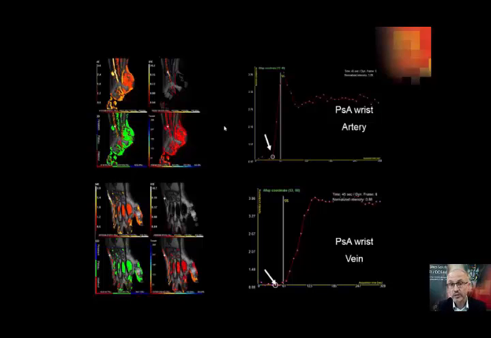If you want to do K-trans also in the joint, which a lot of you probably have experience with, then if you go for 3 Tesla, you can cover the full joint and have a good arterial input that you can use as your arterial input function. You can also go for the vein and look at the time interval, if you want to calculate some of the perfusion measures that K-trans enables you to do.